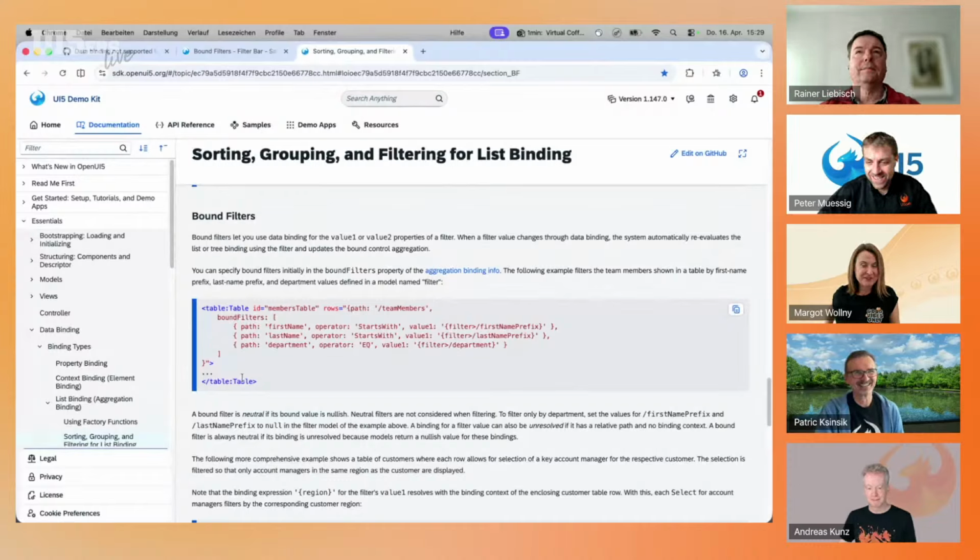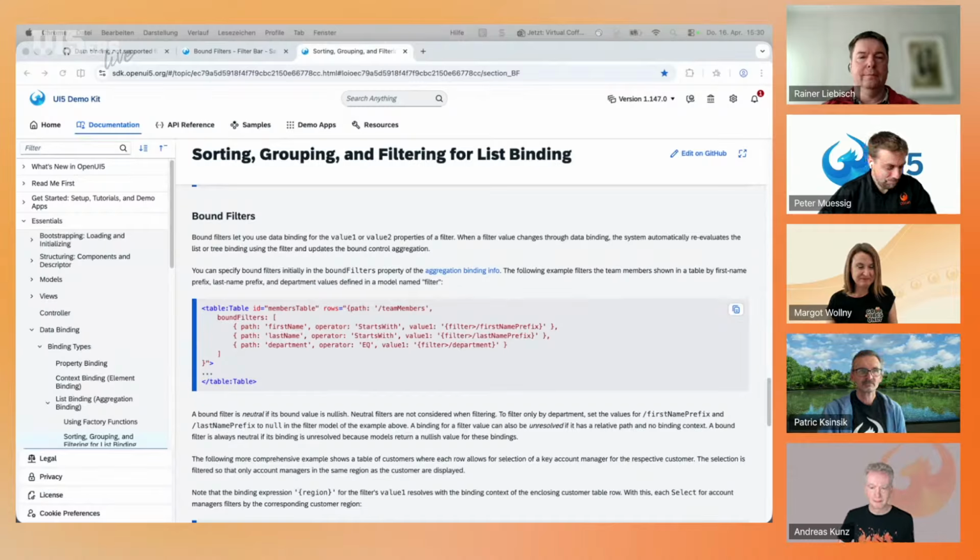Also, not sure, but I think this is really one of the things which is a strength of SAP UI5, that you can do a lot of things in a declarative way. Having now the capability to bind filters and use data binding capabilities for that is amazing, and this should already save a lot of code lines of the people, even though nowadays the AI is also writing a lot of code instead of the humans. Yeah, but I know it was not an easy thing.